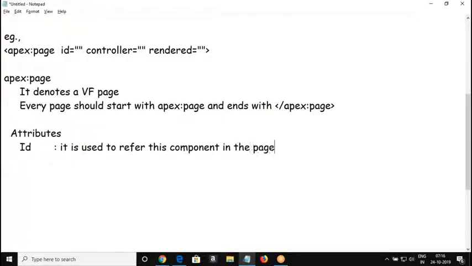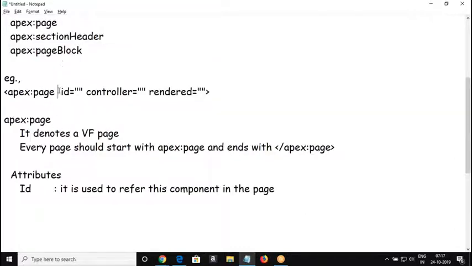It means we can communicate from one component to another component, passing a value. When a user initiates some button click, or when a user double clicks, then I would like to refresh the page, right? So in order to identify the component, every component, not only the page, every component will have an id attribute. So one component can communicate with the other component.